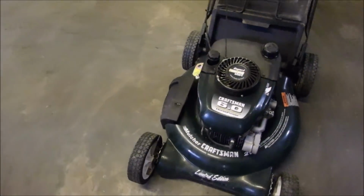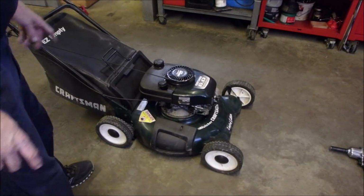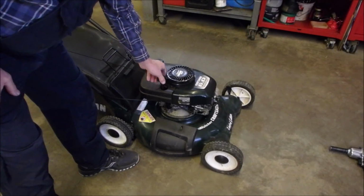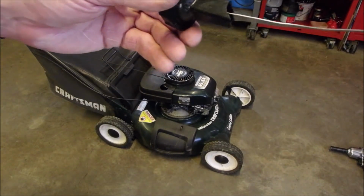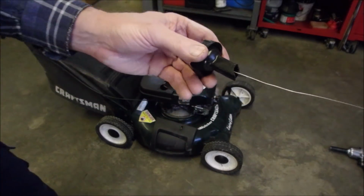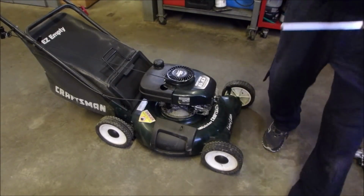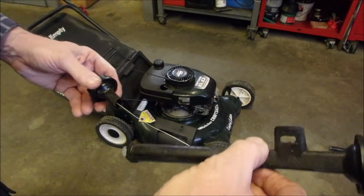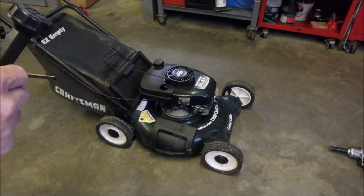Okay, my friends, this mower is actually famous. So I had this on Mick's live stream a while back, and the dipstick holder is broken, but we just happen to have said unit in the shed. So I went up and got the unit. So we're going to change that.